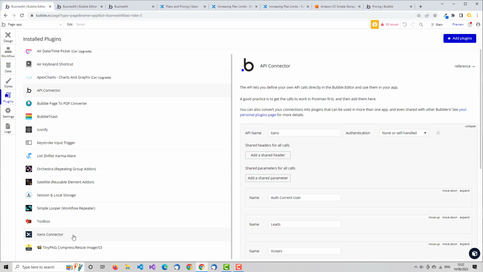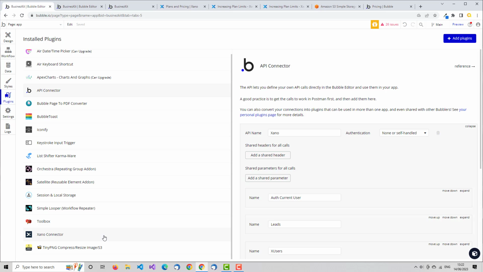And let's just look at a couple of downsides to using Xano as opposed to using Bubble's backend, Bubble's database here, because nothing's perfect. There are a couple of things that people have a bit of a nitpick about, and one of those is real-time updates. Bubble's database does this natively. You don't have to think about it. It's out of the box. It's in there. So if you've only ever worked with Bubble and only ever worked with Bubble's database, this may seem like a real off-putting thing, but it shouldn't be, and I'll explain why.